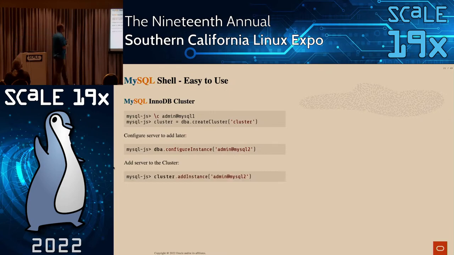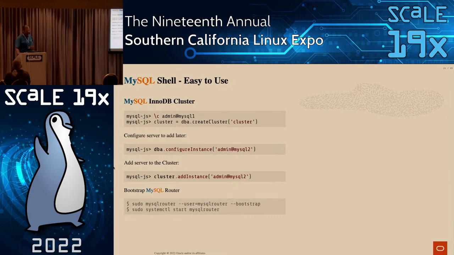Let's say you want to add an instance. We have the cluster object that we created here, and it's a one-node cluster, and we do cluster.addInstance MySQL 2. Ta-da! It will say, okay, I have no data, do you want me to provision it? I can do either binary logs or I need to clone it. What do you want? If it knows that there aren't enough binary logs available, it will say you need to clone it. So you can do clone, it does all the cloning for you, and it adds the member to the cluster. If you then want to add MySQL 3, it's the same command, addInstance MySQL 3.